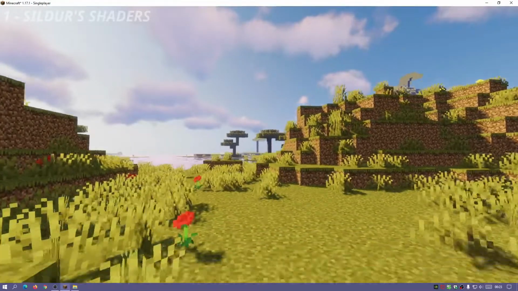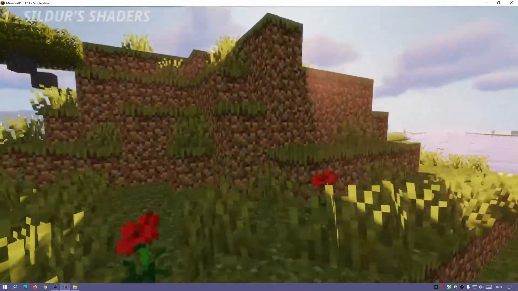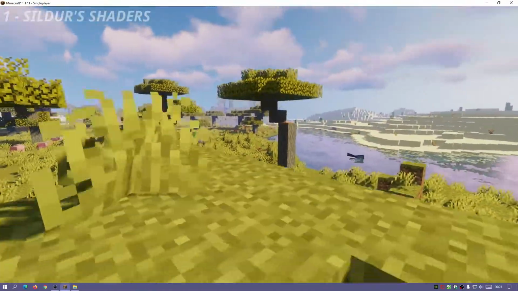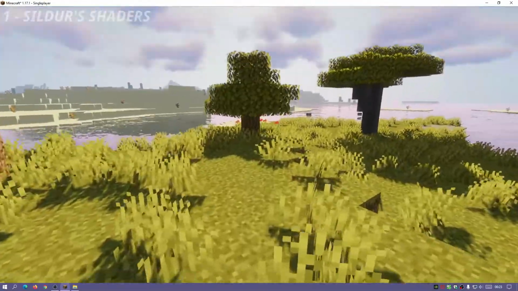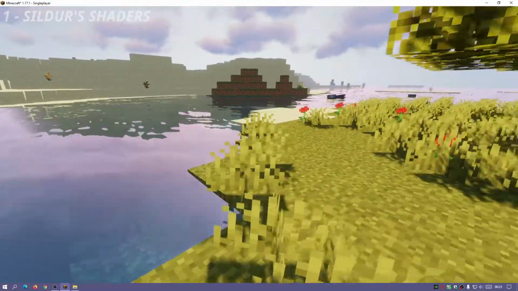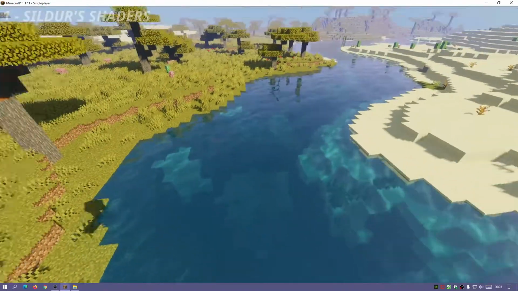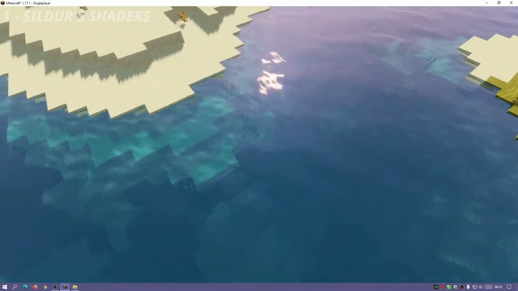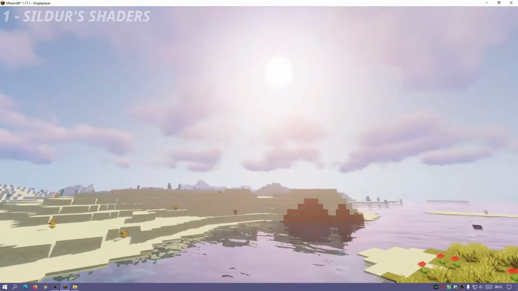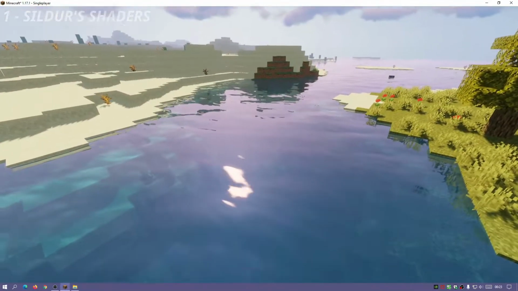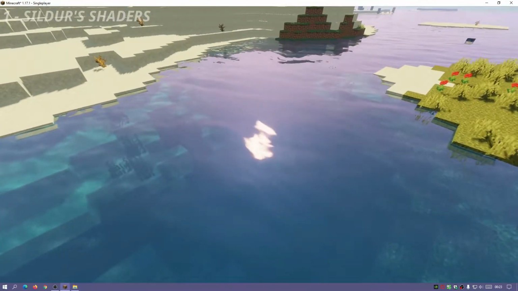It is one of the top 3 shaders out there for Iris shaders in my opinion. If I had to choose my personal best, it would always be in the top 3 shaders to use with Iris shaders. The water is quite nice as well. It doesn't have that realistic effect that we do see in other shaders. However, I do like this effect. I do like the sun's rays as well. As you guys can see, the sun is nice and round there, and the reflection is also of a nice and round sun there as well.